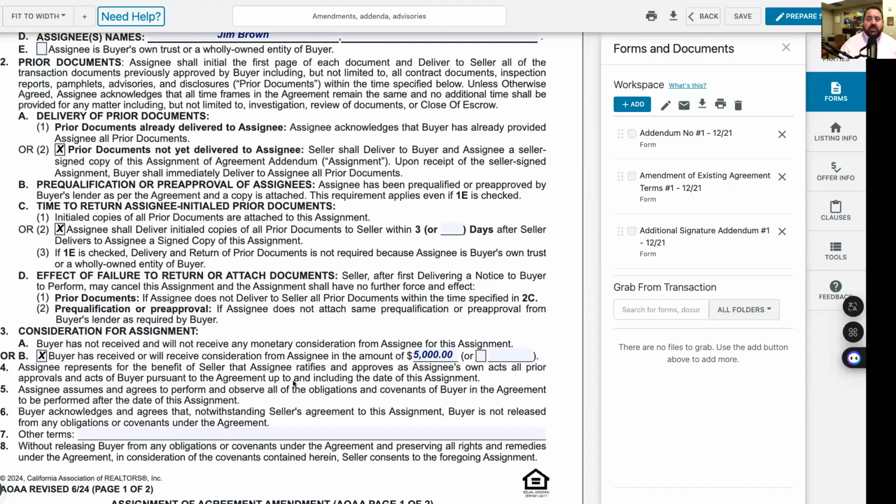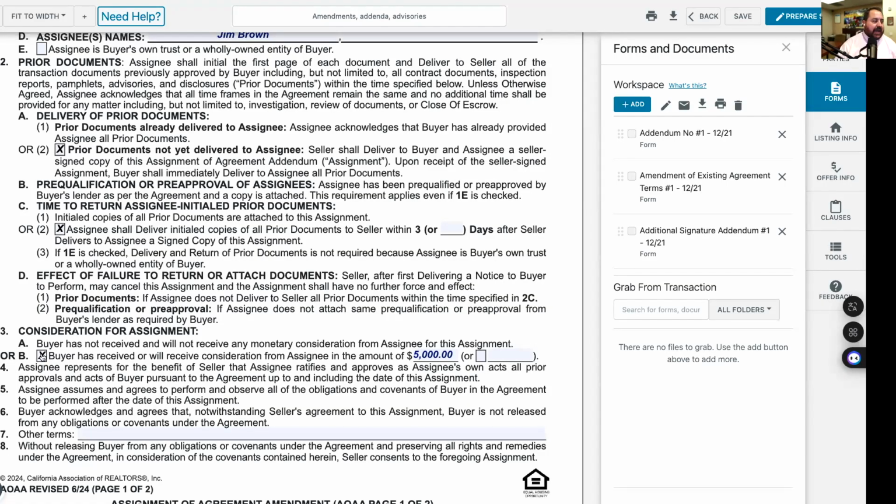Now, I'm sure there are sellers out there that are like, great, thank you for finding somebody to get it off my hands. I just wanted to be done with it. And if a seller signs and accepts this, they can't come back and say, well, wait a minute, why didn't we get that $5,000? They knew what they were doing. They agreed to it. Okay. So as long as we disclose everything and the seller does agree to it, terrific. I find it difficult to believe that all of those transfers that are being assigned that have some kind of consideration for that assignment are all being disclosed to the seller.